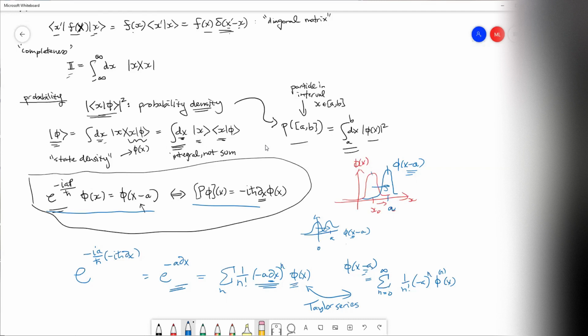So it's good to keep in mind that now our operators can be derivatives acting on functions, but the same rules we've been using all along apply. If you see a function of an operator like an exponential, you want to expand it into a power series. And then powers of derivatives just give you more and more derivatives. So you can actually just derive this directly from the definition of the position operator. I basically did it right here, but some version of this will be on the homework.